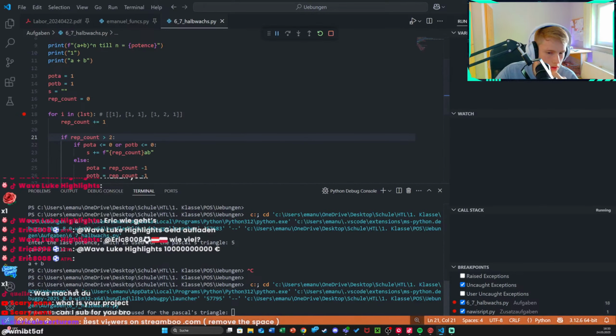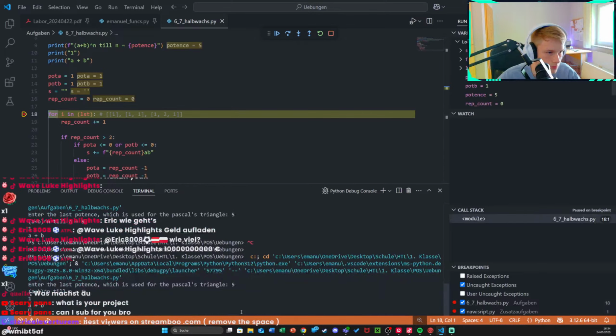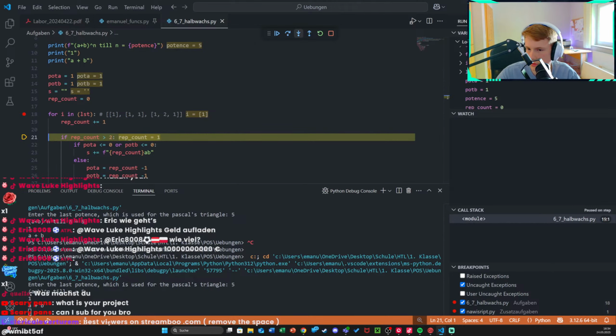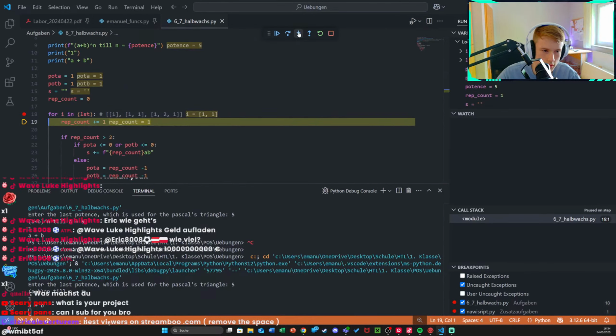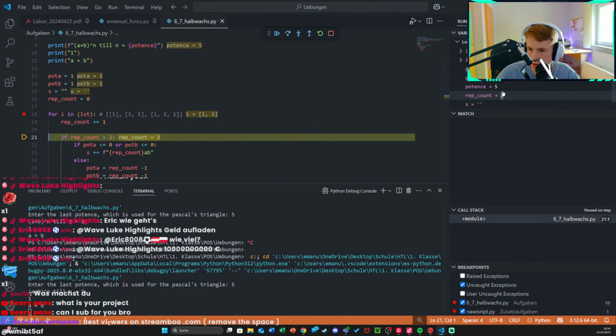At least the repeat count should work. Yes, so first one, repeat count is 1. Then we skip this if, go to the second repeat, set it to 2, make plus 1 here, return.